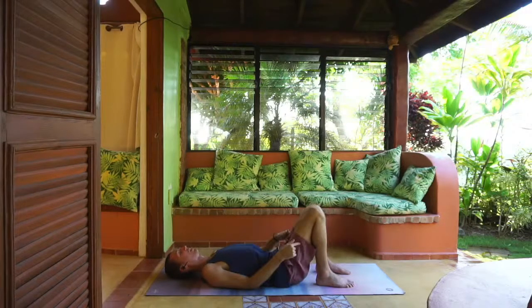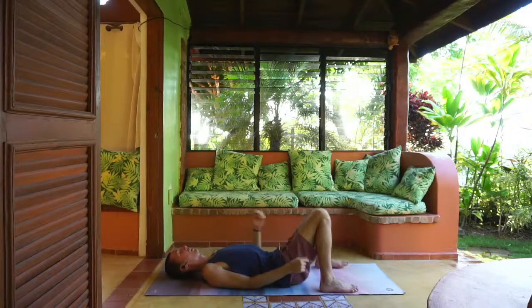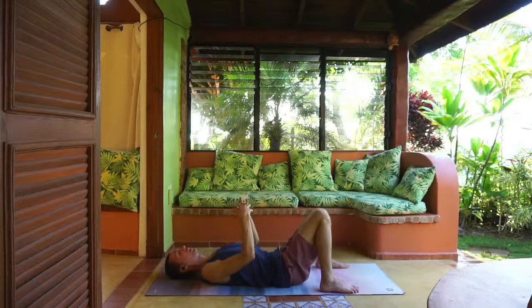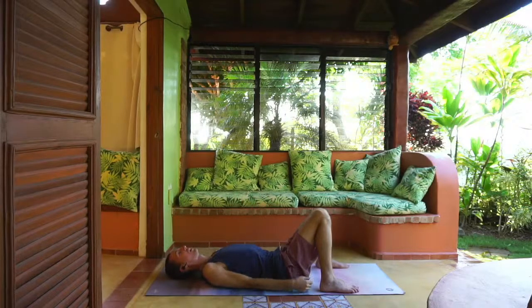Bring your knees into touch, separate your feet out to the width of the mat. Stay here for a couple breaths as we begin to set up for our second bridge pose. In a moment, you'll have the option to either repeat what we just did. In your bridge pose, you can place a block or a blanket underneath your sacrum to make it a little more restorative. Or if you'd like to advance, we'll interlace our fingers underneath our back, allowing a little bit more of a lift and a shoulder opener.